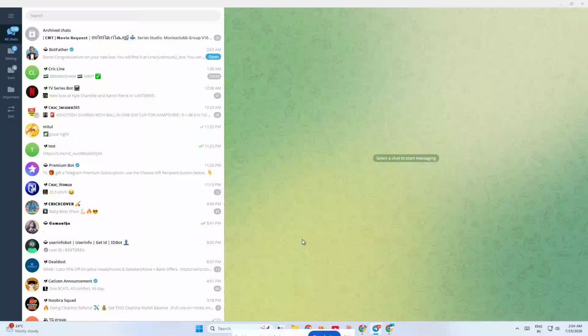If you need to find a Telegram bot chat ID, you're in the right place. In this quick tutorial, I'll show you exactly how to get the Telegram bot chat ID in just a few taps, even if you're a complete beginner. This is useful if you're setting up automations, connecting Telegram to other apps, or configuring a bot and need the correct ID to keep everything working properly.